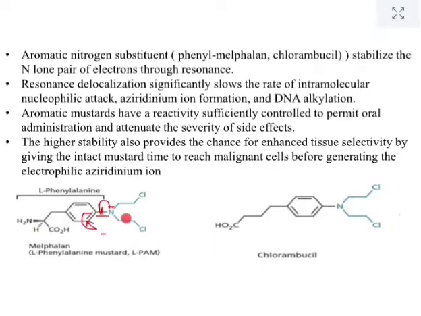What does that mean? You will reduce reactivity. You will reduce toxicity. That molecule can be given orally. That molecule can also get to the site of action. So that's what is very important for us to understand, that group, as we have said, will determine the oral bioavailability, the reactivity, and so on. So we are seeing aromatic nitrogen, and we have melphalan, we have chlorambucil. They stabilize the nitrogen lone pair of electrons through resonance.